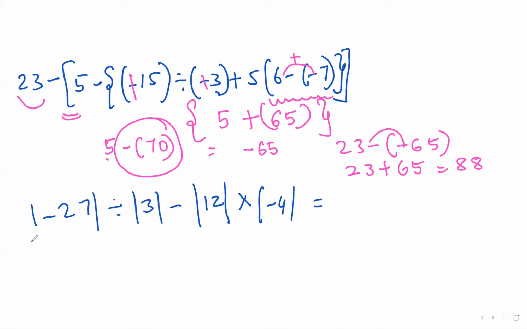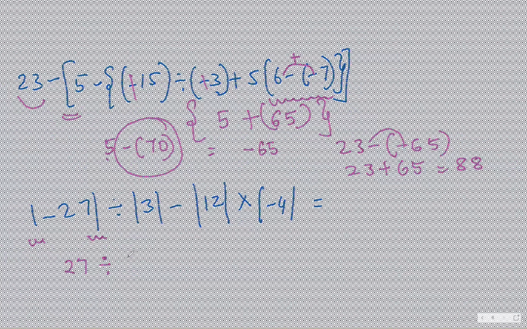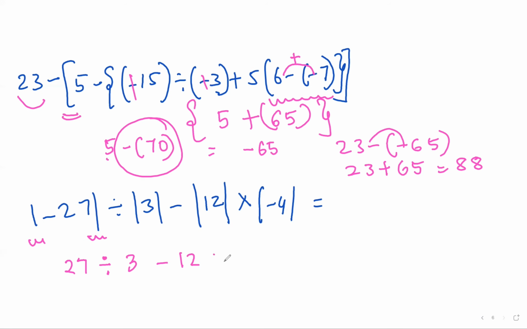Next, this sign indicates absolute values. So in case of absolute value, negative becomes positive, positive remains the same. More than one sign means rule of BODMAS. So division first, then multiplication, and then we will do subtraction. So negative 49 plus 9, it is what? It will be 39, sign of the greater number. So the answer is negative 39, right, kiddos?